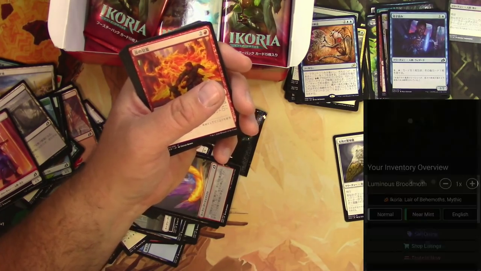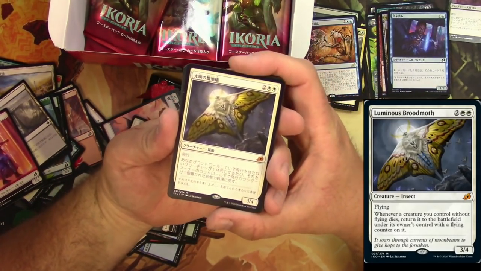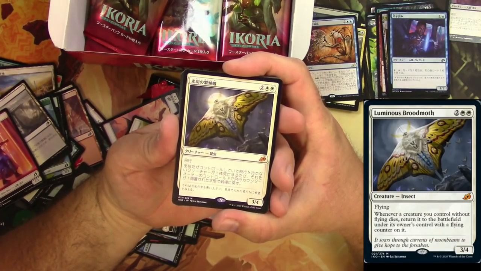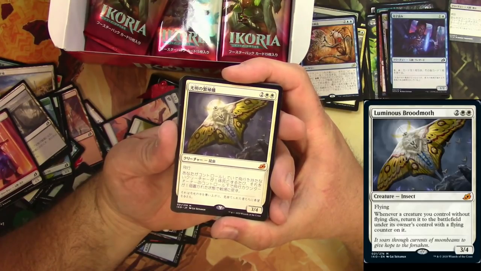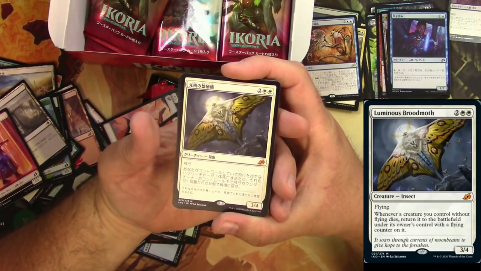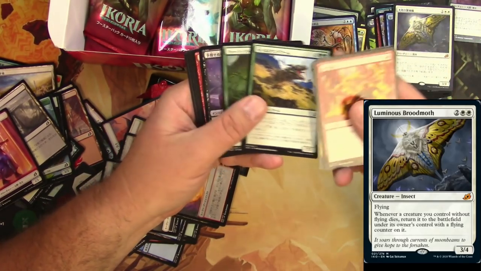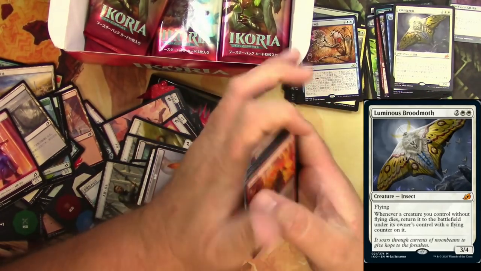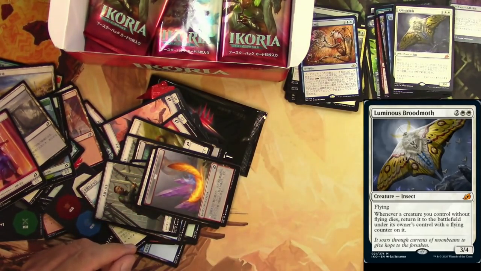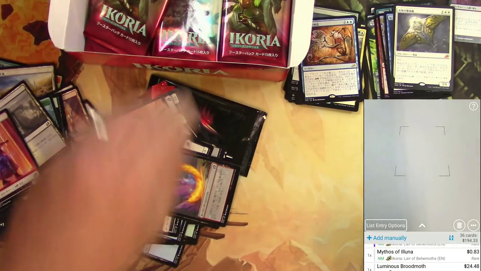Well, we better read that. Flying. Whenever a creature you control without flying dies, return it to the battlefield under its owner's control with a flying counter on it. Mothristocrats. That's what I call it. Very cool. Very cool indeed. Let's see. Squirrel. No showcase. And Luminous Brood Moth. Currently, the English is $24.48. Getting some good hits here.